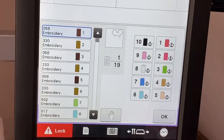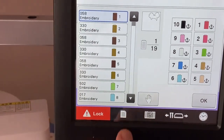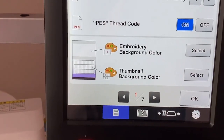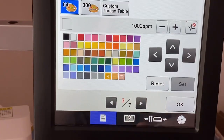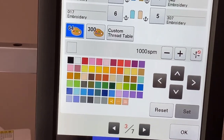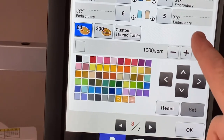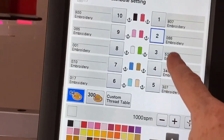Let me think, what have I got to do here? Right, I'm going to go into my, looks like a manual type thing down here. Okay, and I'm going to scroll along till I get to my threads. There you go, there's my threads. That's the needle attribute setting. Okay, and I want to change number 2. I'm going to click on that. I've clicked up there, okay.